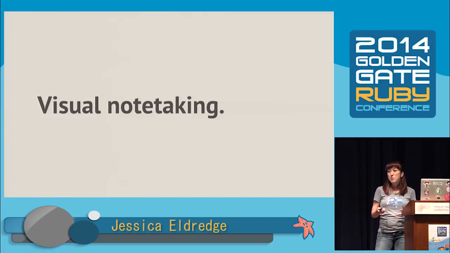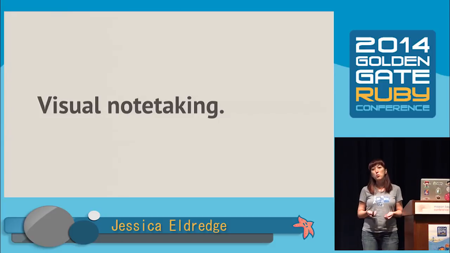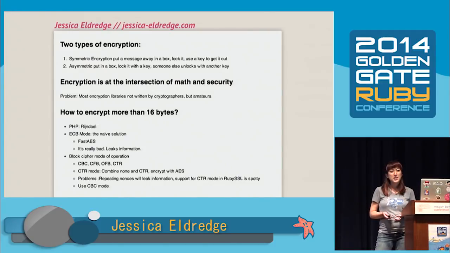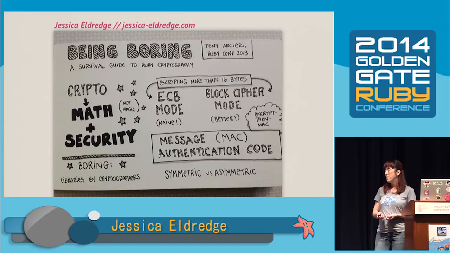If you're familiar with something like mind maps, if you've ever used a whiteboard to draw things out while designing software, you've already kind of gotten a head start on sketchnoting. Basically, it's the difference between more traditional-looking notes like this and notes like this. I actually did listen to this talk 2 times to get that example for you. I know nothing about Ruby cryptography, but hopefully this looks like I know what I'm talking about.